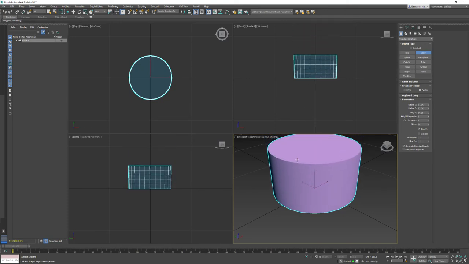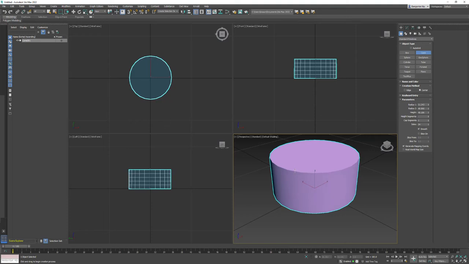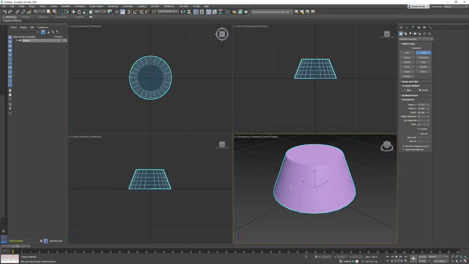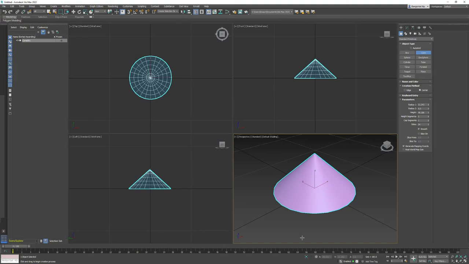It's going to go off screen, so why don't I just click right here, and now I'm just going to define it. If it's a cone, I'm just going to drag it all the way to the center so it's at 0, and then click to finish, and I'm just going to right click to get out of cone creation. At this point I have a basic cone.